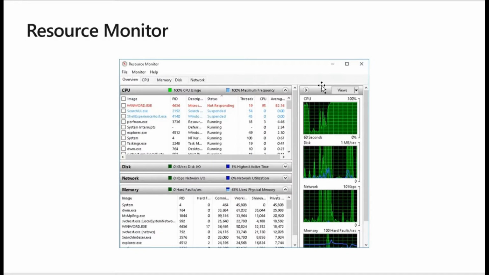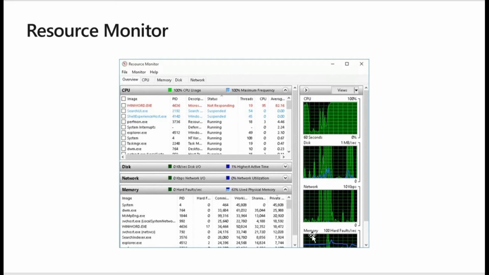Resource Monitor is very useful. If you want to check your CPU utilization and your current situation, which particular processes are using your CPU, you can identify it from here. This is a very useful tool. Disk: if you want to check the disk read and write capability, you can check it from here. Network: whether your network card is busy or not, what the data transfer rate is, you can check from there.